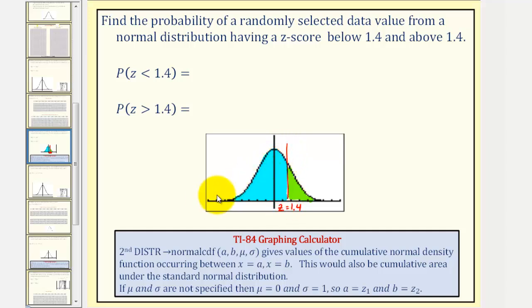For the lower bound, we'll have to make this up. We know if z equals negative 3, that would be almost all the data. So we'll exaggerate the lower bound z-score and use something very small.